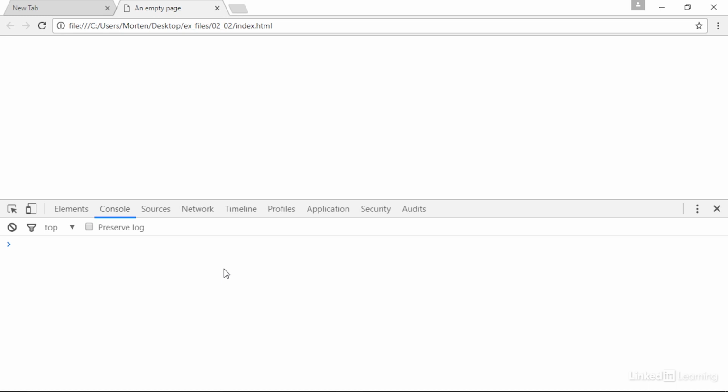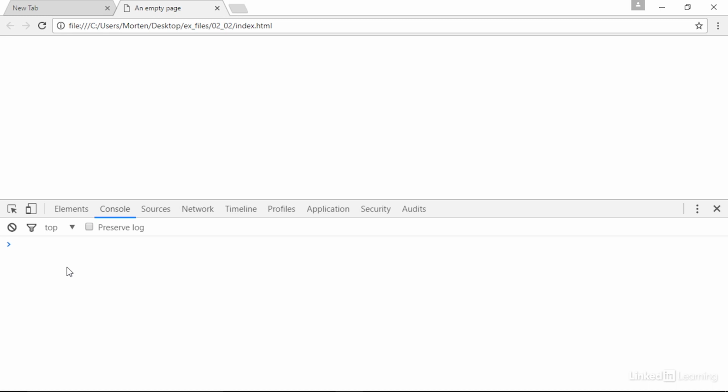The console is a command line for the browser where you can write, manage, and monitor JavaScript on the fly. We'll spend a lot of time in this console, so I want you to get acquainted with its basic functionality right now. When you open the console, there's an angle bracket and a text cursor right here in the top left-hand corner. Here, you can type in JavaScript commands that run in the browser immediately.